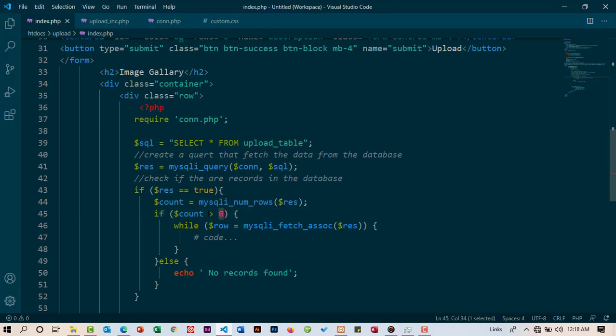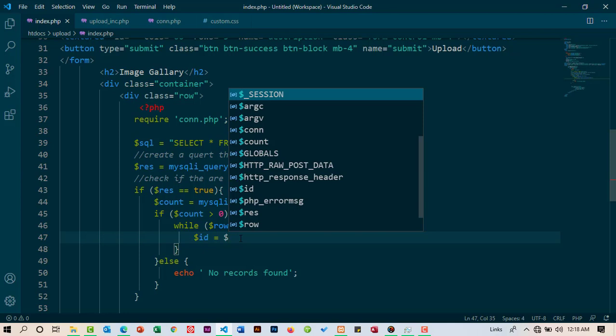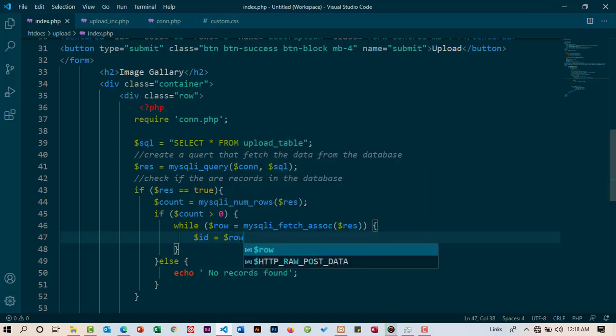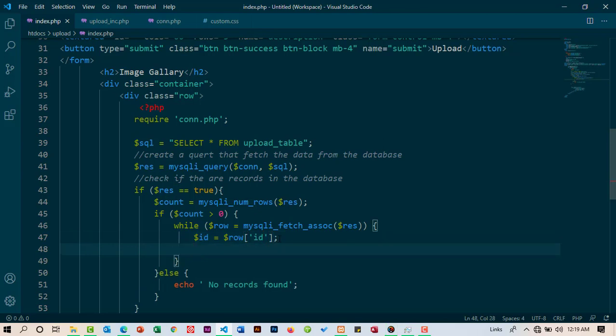And here we want to grab the ID, and that will be equal to the variable row, and we want to have the ID. So we're just grabbing the ID and storing it in a variable called ID here. And we also want to have the image name as well. So image_name is equal to row, and here I want to have the image_name.